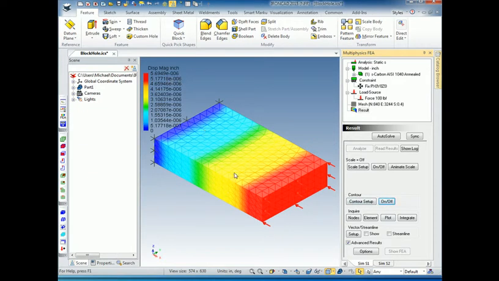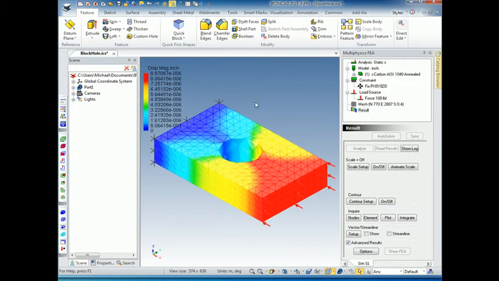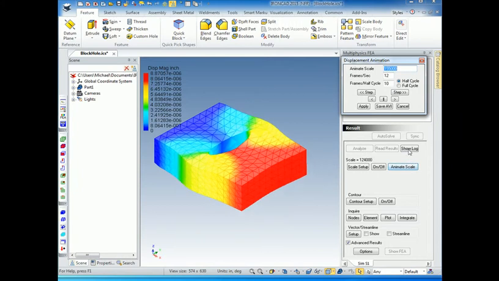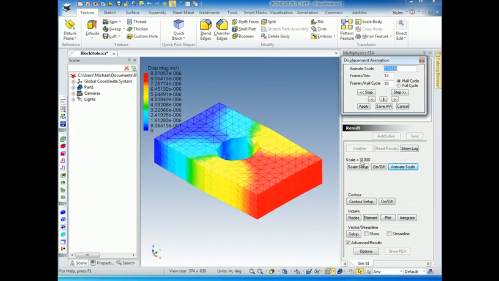Again, this is not a good long-term solution because the FEA stuff is going to complain every time you load your model because it's going to realize parts are not in sync. So I'm going to go ahead and just delete this now that I've done my comparison. And I'm left with my other model with the hole in it and the results from the other model. I could do an animate scale to show how things look, and you can see most of the bending is in the skinny part here.